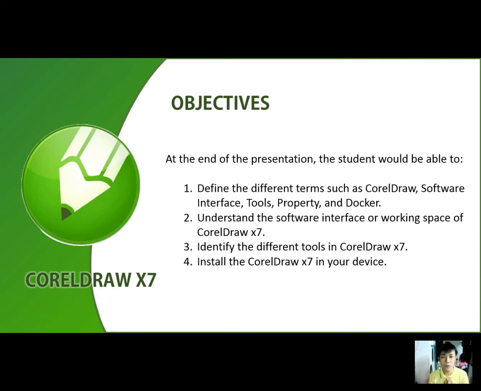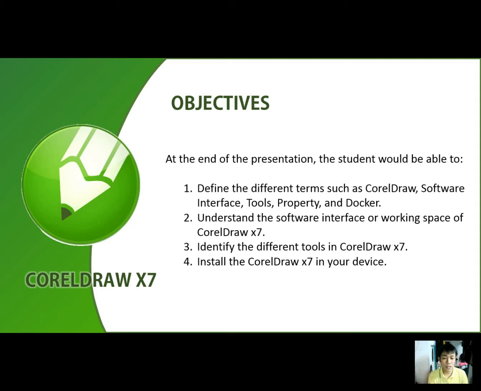Okay, good day everyone. We're going to continue our discussion on our ICT course, what we're discussing within this semester. Previously, we already finished our last meeting regarding the 7 basic elements of designing. So we are going to continue now with our next discussion, which is CorelDRAW X7, because in this software, I think we need to apply those 7 basic elements of designing.